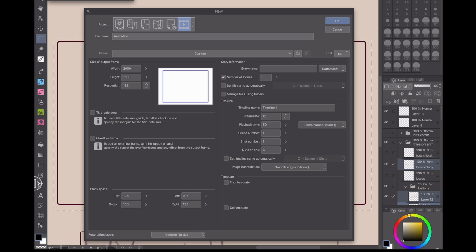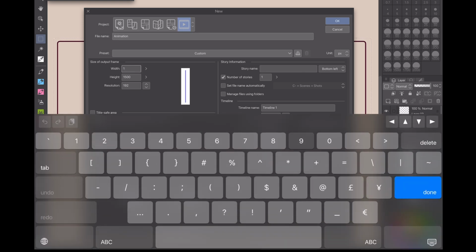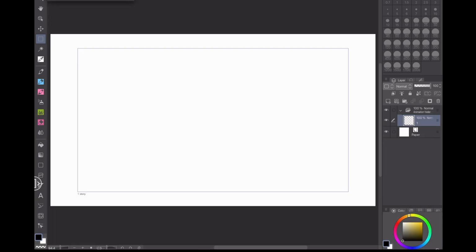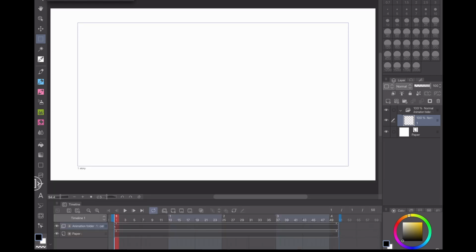We can make it 1920 by 1080 because I made the box to fit to 16 by 9. And this one can just be Buttons head bob. All right, so we have our animation here. I was gonna say I'm gonna drop the stuff in, but I should touch on this. This is our animation cells on the bottom.